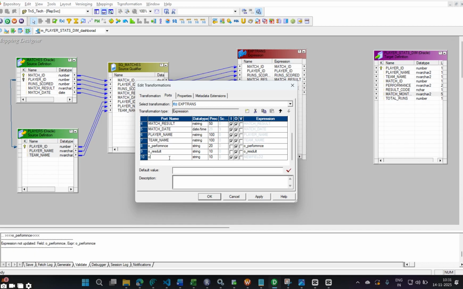And then match date, month and year. This is also a string. It is varchar, according to the target I am creating.